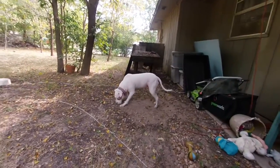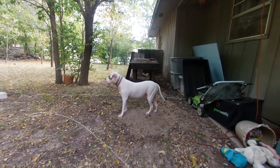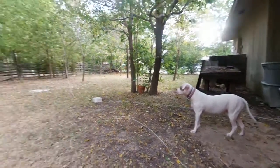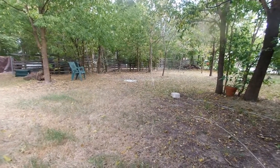Well, Annabelle's out sniffing around. She's looking for the locust she kind of ate or played with earlier. And there's been all kinds of, oh, check it out, blue jay on the fence. Yeah, I don't know if you can see them.